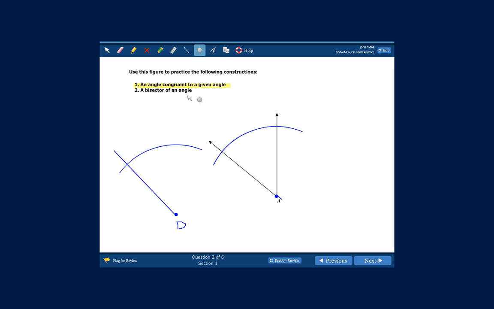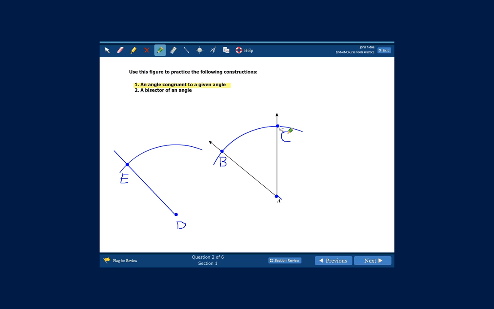So when I go to the point tool, I have this intersection point that I will mark. I have an intersection point here. I have an intersection point here. I will call this first set of intersection points B and C, and over here I will call this point E. Point E and point B correspond to each other.